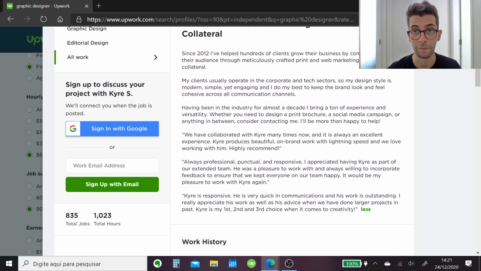So this is very good because just from reading these 2 paragraphs, clients know exactly what he does, what kind of experience he has, the ideal clients for him, and then if the client is in one of these fields, like the tech sector or corporate, the client's gonna feel like this is the right person for the job.